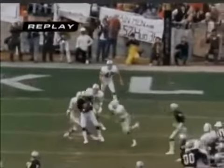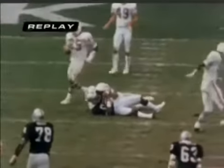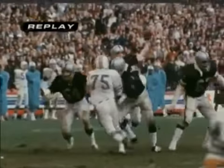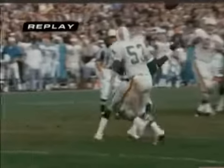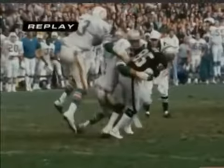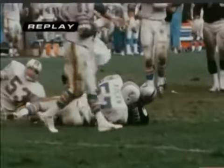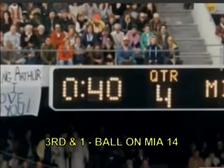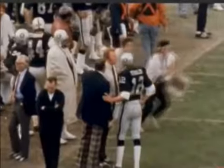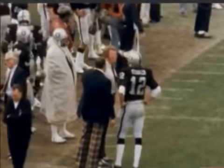The clock is moving at 41 seconds. The officials eyeballing. And now they stop the clock because the Raiders have called the timeout. They don't have the first down. They're about a foot short, I think. And that'll make it 3rd and 1. Or 3rd and a half. Or 3rd and a foot. However you want to term it. Pitts made a great recovery. The ball hit him in the hands, popped up in the air, and he got it back before he was smashed. This football game has been all anyone conceived it could be.